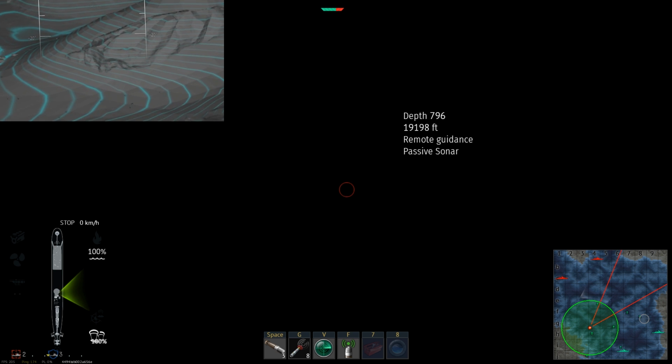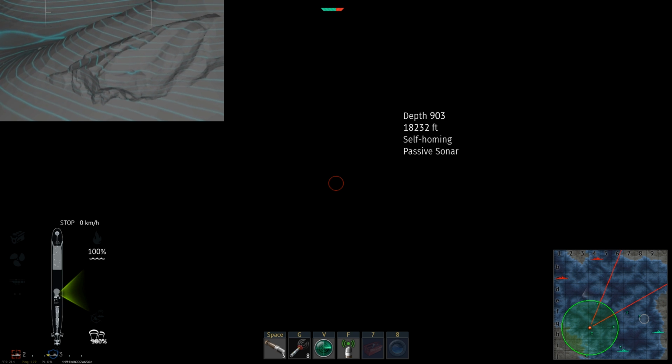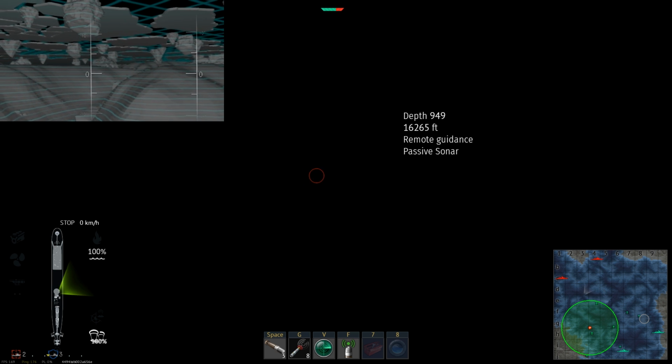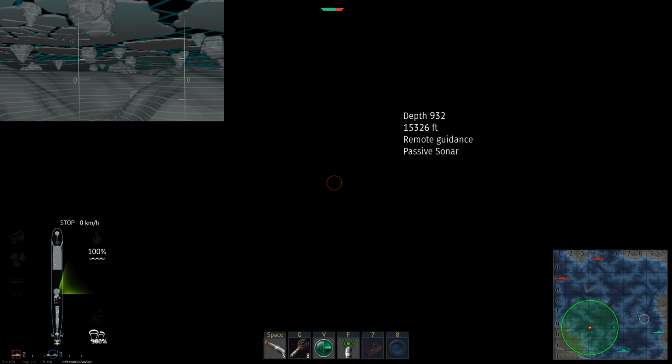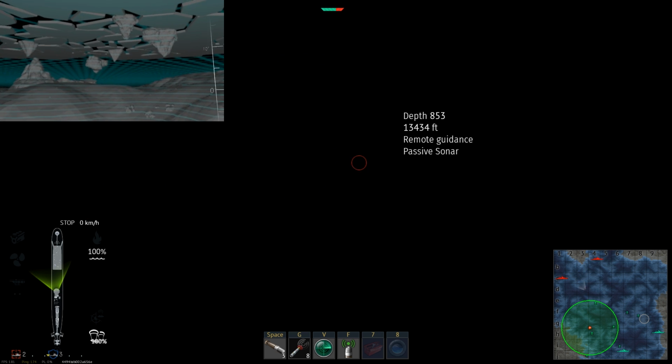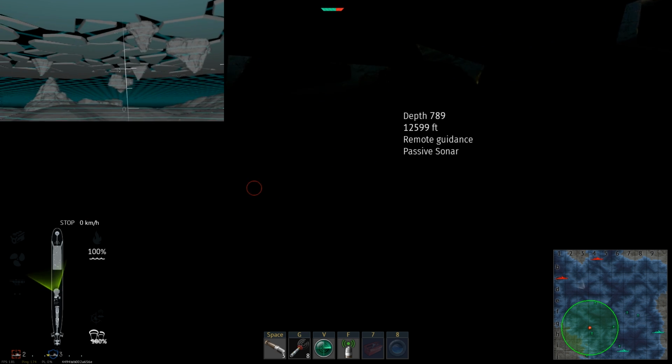Do a pass over the top. No hit. And that contact will be in the trench over near the enemy's base. We haven't got enough cable to get over there. I'll turn this around and bring it back and see whether or not we can find him.